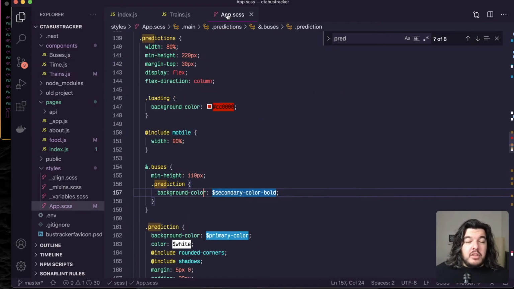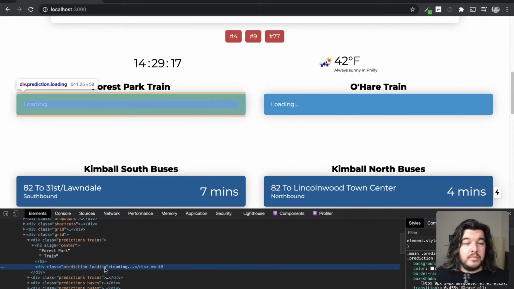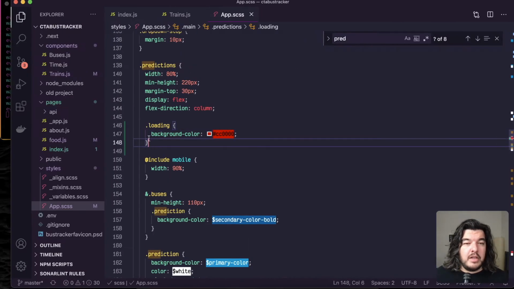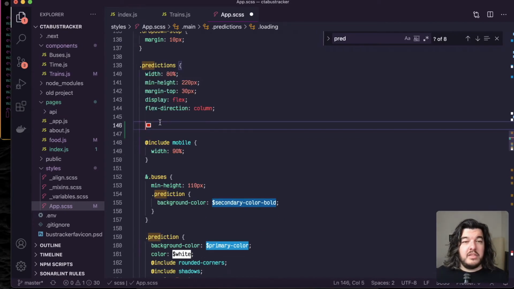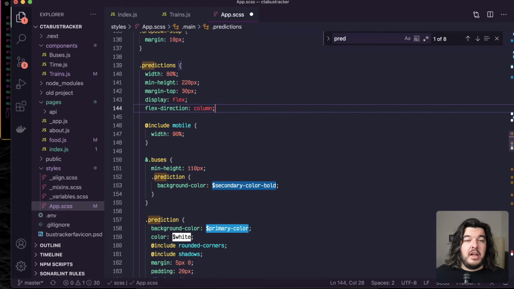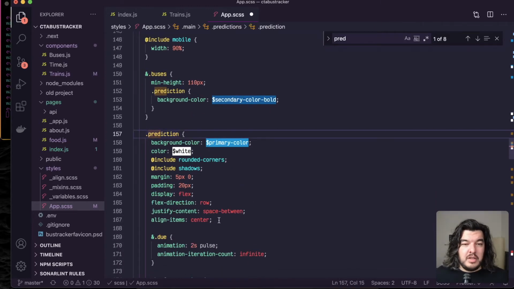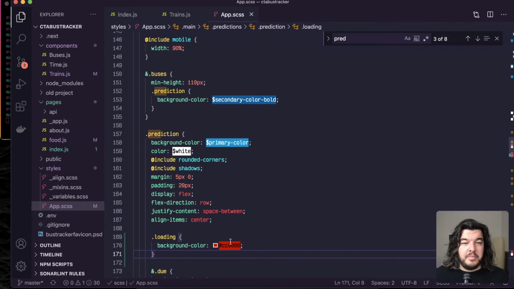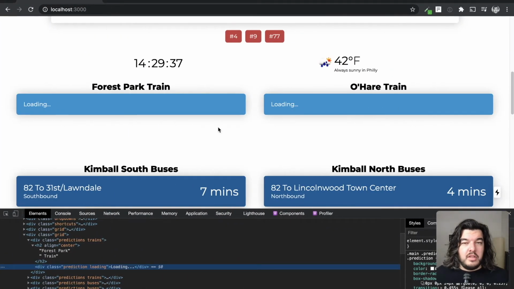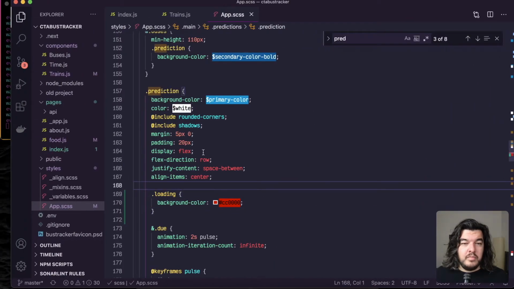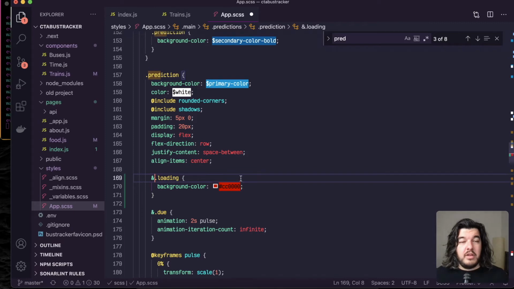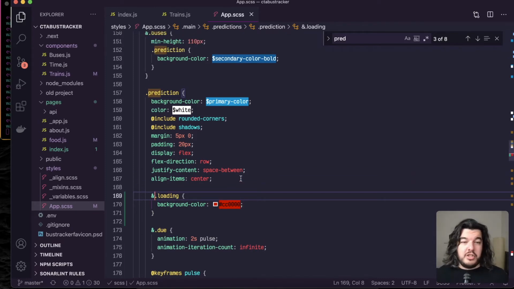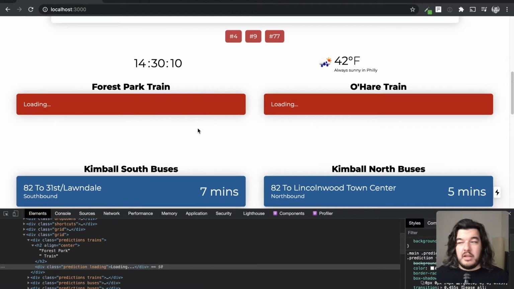So let's take a look here. Actually, this is the issue where this is under predictions, but I actually need to go to prediction. Make sure that this is up and running. Gotta watch those plurals. Interesting. This is still not working. So we got main predictions, prediction. Oh, I think I need an and in front of here, the class name needs to be prediction and loading. Aha, sure enough.